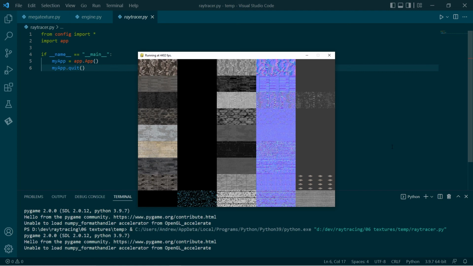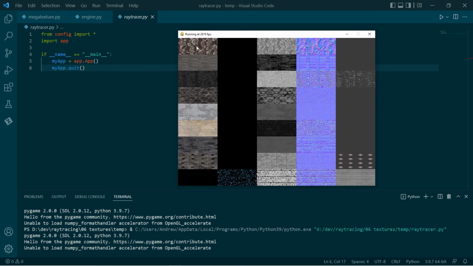Okay, so now you can see that yes, it is working. As we go across in each row, we have each individual texture, and then as we go down each column, there's the map type, the material type. So we have the albedo, the diffuse, the emissive, the gloss map or something, the specular, the normal map here, and I think this one's a specular and this one's a gloss map, something like that. Doesn't really matter. Now it looks a bit squashed, but that's just because it's being squashed to the size of the screen, and it's actually quite a large texture. That's perfectly fine.